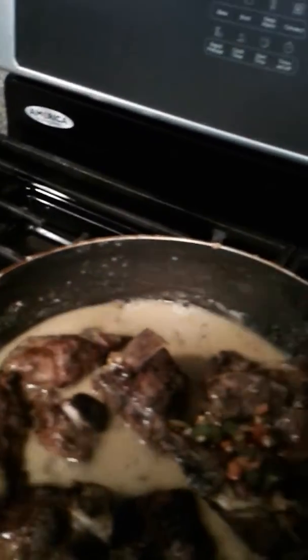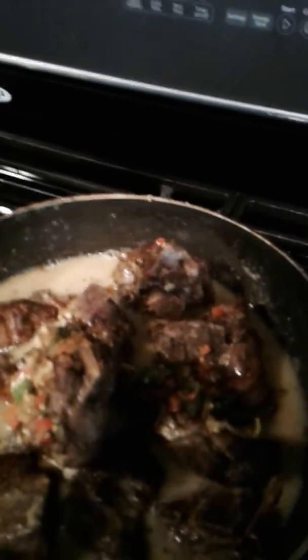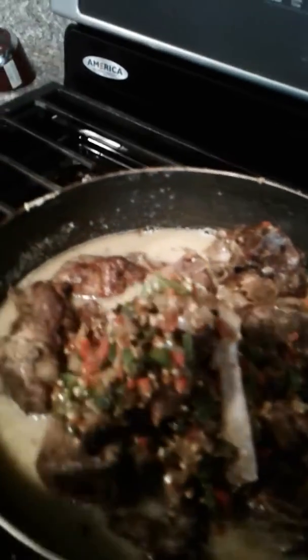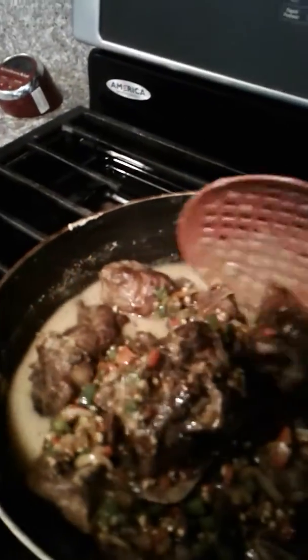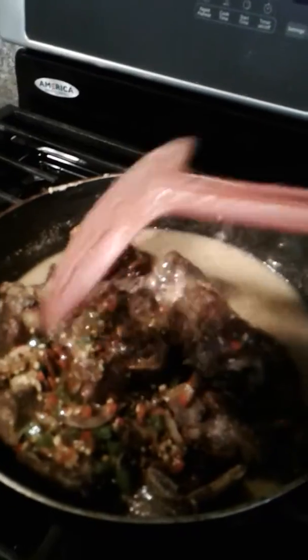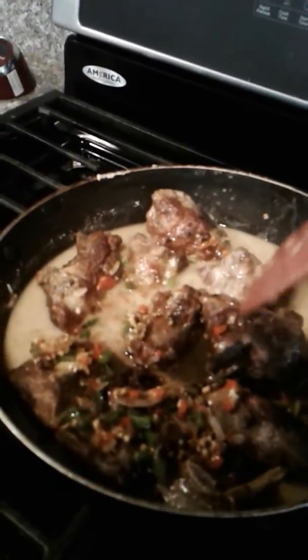Okay, now that I have all the neck bones back inside, I want to make sure that all those vegetables that I seared earlier are all put back in there as well, okay? So the next thing, I'm just going to let these sit here for about, say maybe about 20 minutes, just to make sure that all these flavors kick in together. I know they look done now, but nowhere near done, okay?